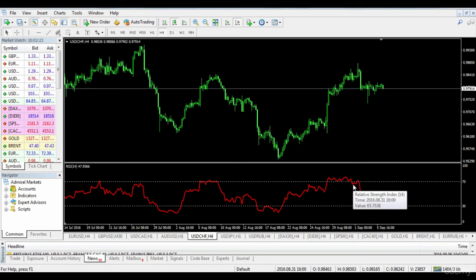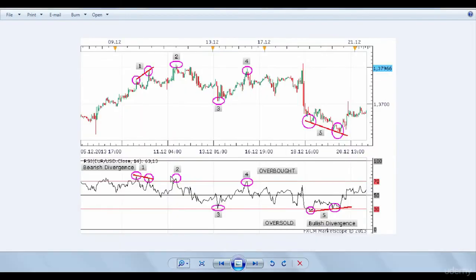The most important signal that this indicator provides is divergence. Divergence indicates deviation between price movement and indicator movement. It's obvious that the line which represents indicator movement is very similar to the price movement. But when we have a deviation between price and indicator movements, we have a significant signal for a reversal in the price movement. Also, these deviations are only observed when the indicator is in the overbought or oversold zone. Divergence can be bullish and bearish.